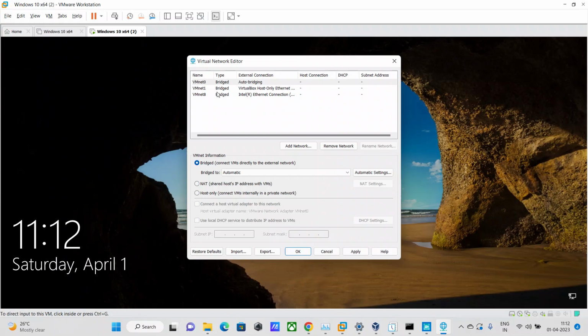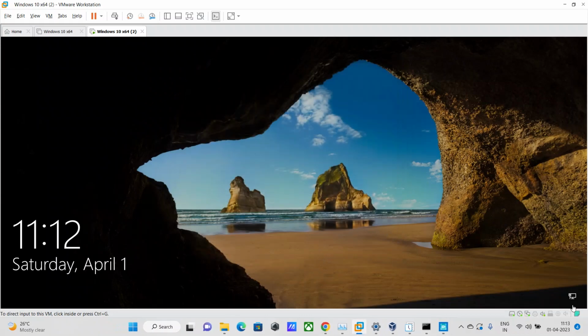All right, and then after you change it, make sure you select automatic, or you can just select any interface over here. You can make it Intel, that should be fine too, or you make it automatic. It is going to pick up any of the adapters that is available locally on your computer, and just say apply to it, after which your network connectivity issue should be resolved.